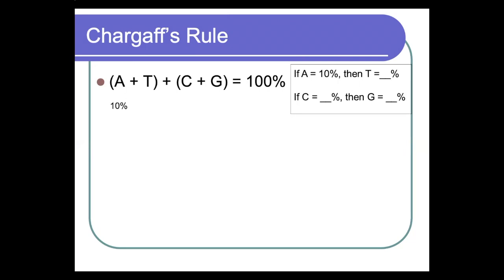Before we go into any other numbers, let's organize this a bit, all right? Boom. Where I got the parentheses up here, I put them down here, so everything makes a little bit more sense. So we are trying to add up to 100% of your DNA, all of the DNA. A's, adenines, make up 10%. Now, what did Chargaff tell us? What was his rule? A's and T's are pairs. So if 10% is adenine, then what's thymine? That's right, 10%, because they're pairs. If you have 10 left shoes, you have 10 right shoes because they're pairs.